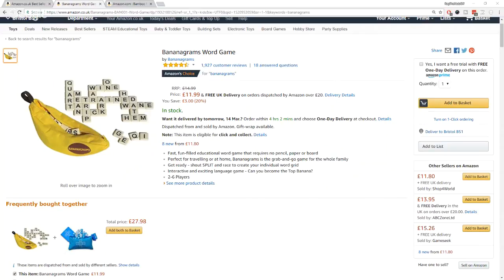So the bullet points, you can speed read them. They've actually changed them on there. And also, I would say the title wasn't as good as it used to be. There's still a few things, like travel game, board game. There's a few keywords missing from the main title there. Obviously, Amazon has been tweaking this item themselves.